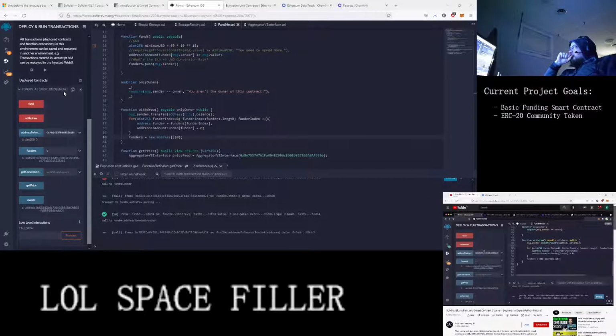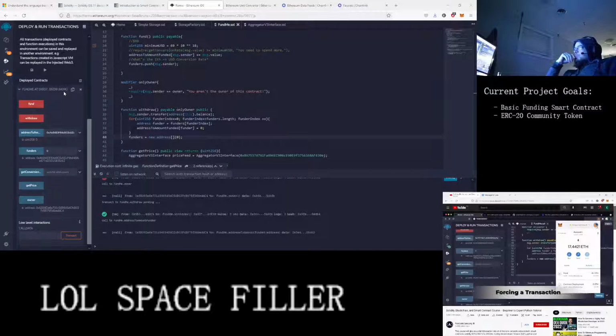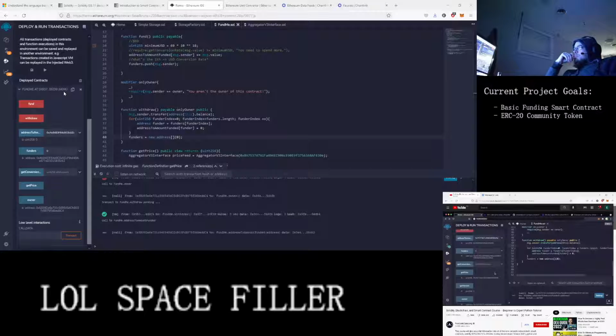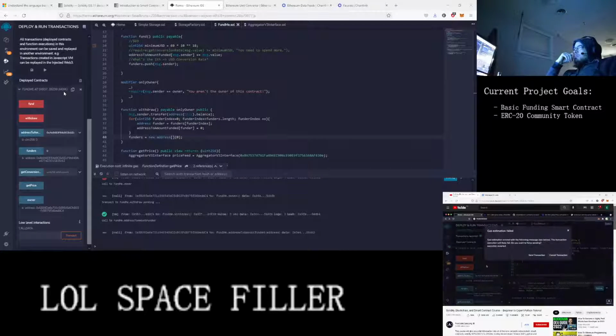And if we add this funder in here, we can see we've indeed sent 0.1 Ether with this account. If we go back to our account 1 and put this in here, we can see that address also has 0.1 Ether. Fantastic. So let's try to be malicious. Let's try to have account number 2 actually withdraw all the funds in here. Let's hit this withdraw function.